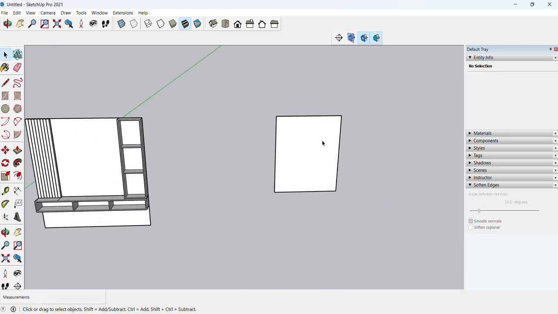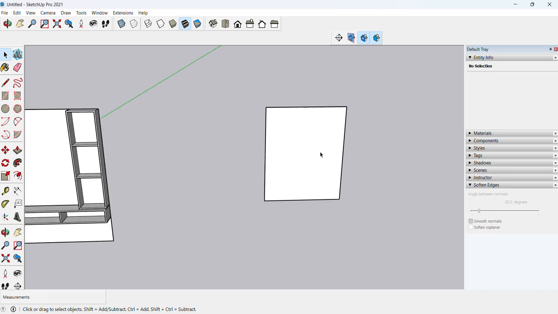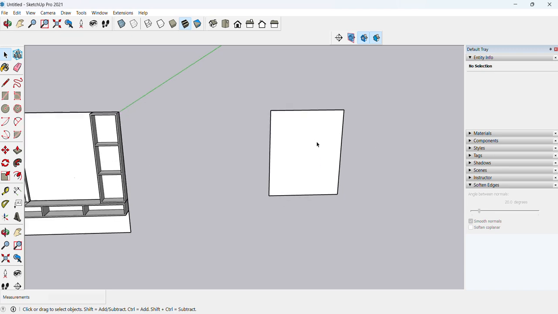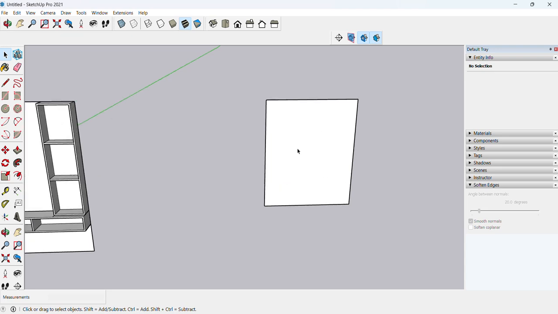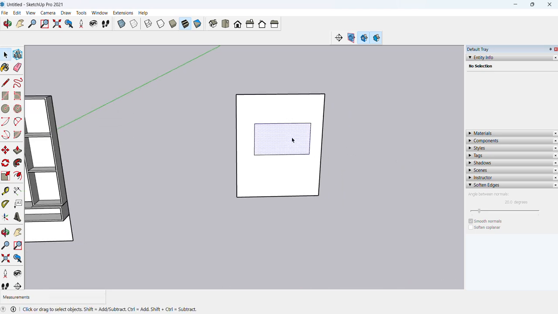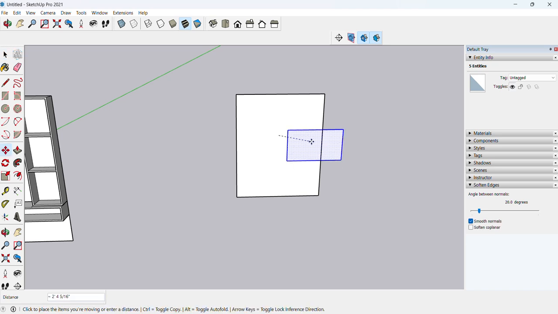So this is my portion. So where you want to place your TV, just in that place just draw a rectangle, whatever it will be, where it will be. So I just want to draw a rectangle. I just go for sample, not that much exactly. Okay, so now take the copy of this, move, copy.